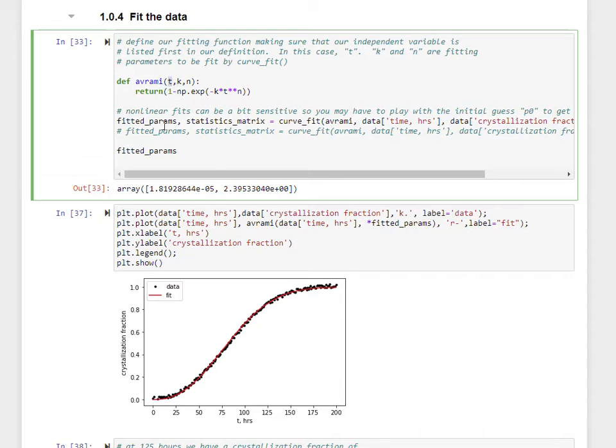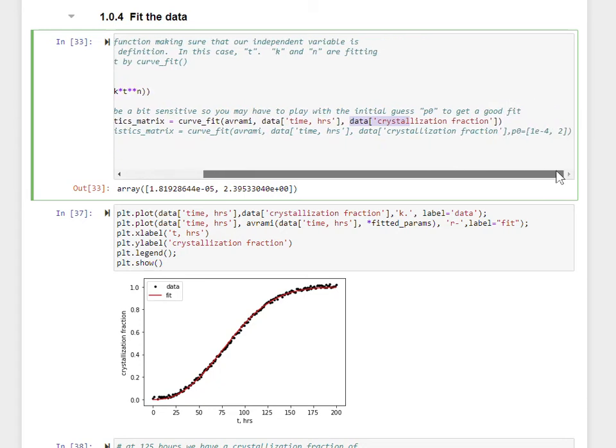Okay, so when we did the linear fit, x came here. On this one we've got an equation in time, so t needs to come here. All right, so once I've got that, then I can go ahead and call my curve fit, pass my function, give it my x data, and then give it my y data. That's the x and y values it's going to try and fit to. And that's all there is to the curve fit.